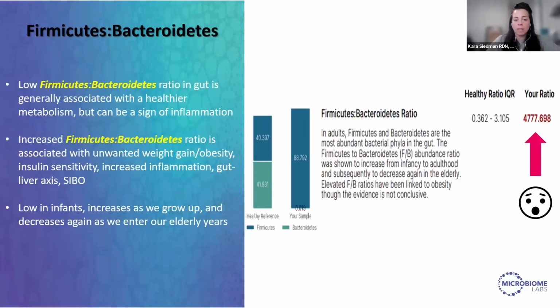We know that this is going to change depending on where we are in our age. It's low in infants, it increases as we go, and it will actually decrease again. So really in those adult years, our microbiome is fairly stable, but it's flexible. Because we get exposed to things that we know can disrupt the microbiome, we start to see some of those changes taking place.